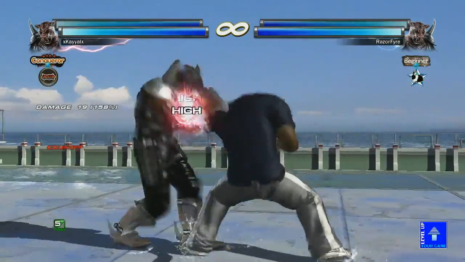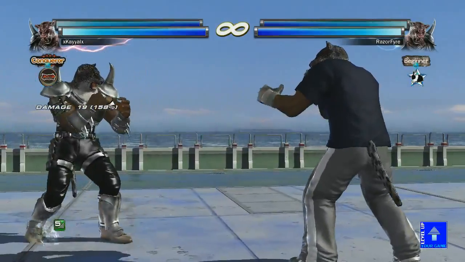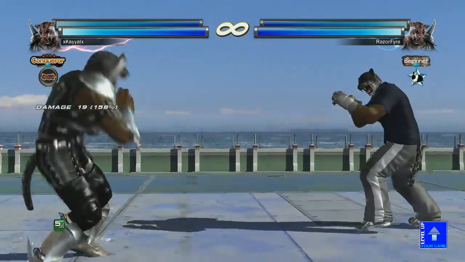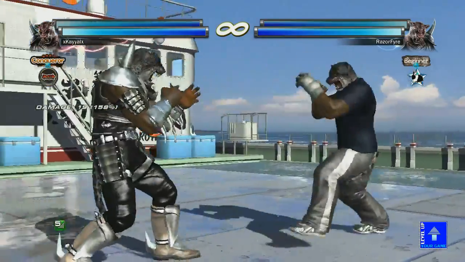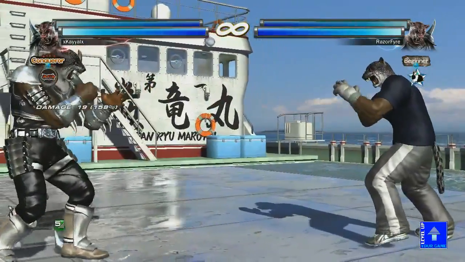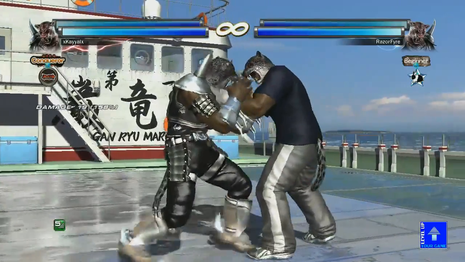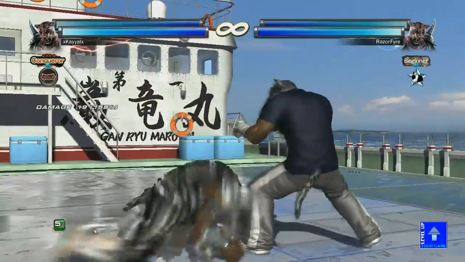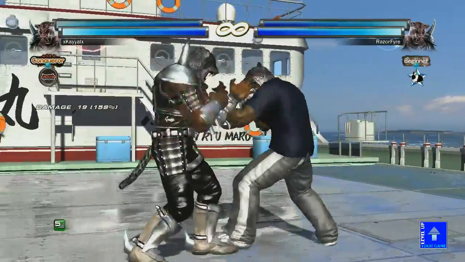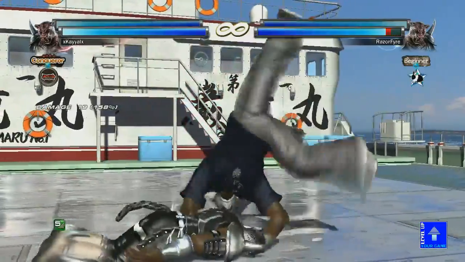So basically, why do people complain about Steve's back one? Why do people complain about Steve's 13 frame back one when King and Armor King both have 12 frame ones? Because Steve's is a bigger hitbox and you know it. This is one thing, and the second thing, you can't really crush Steve's back one. But with King and Armor King, you can easily crush that move.